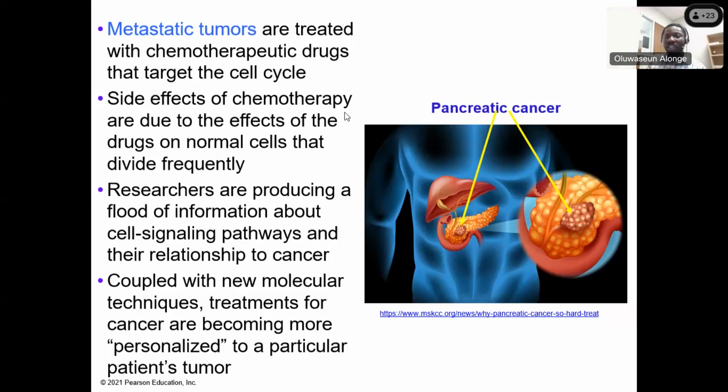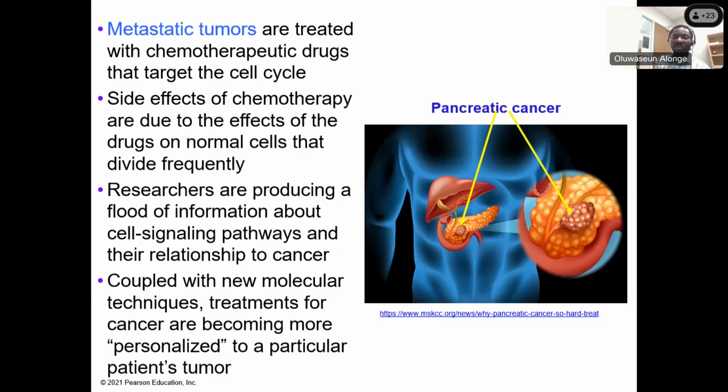So the danger, the challenge that chemotherapy also has is that it's not just targeting the cancer cells. Of course, it's going to have an impact on all the body cells. That's why you notice that people get weakened after taking chemotherapy, because it's going to weigh down the whole body. It's also going to hit the normal cells in the body.